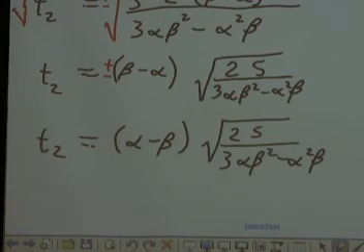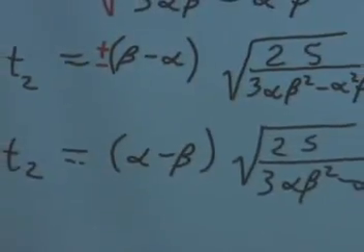And of course you'll want to check this. One way to do that is to look at special cases where you know what the answer should be. For example, if the magnitudes of alpha and beta are equal, then that changeover point will be halfway along the track between the two. And so you can plug in and use 1/2 a t squared to be half the distance when you put in a time that's equal to 1/2 of T2. And you should come up with an expression that matches this. Okay?